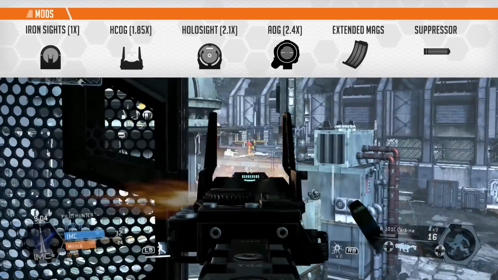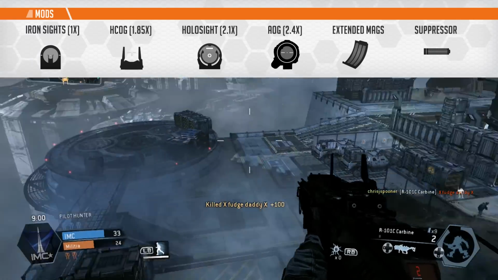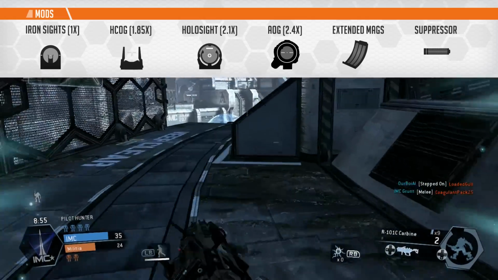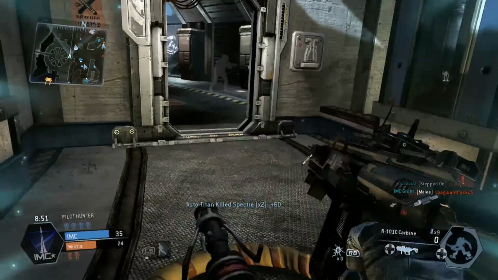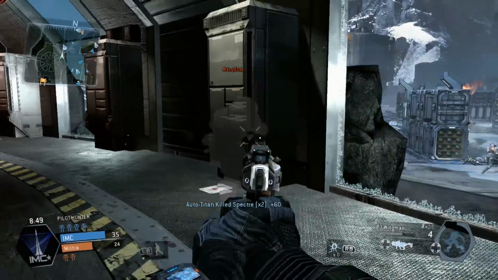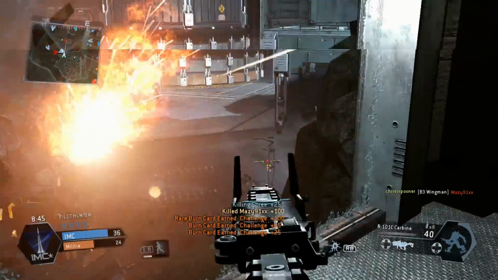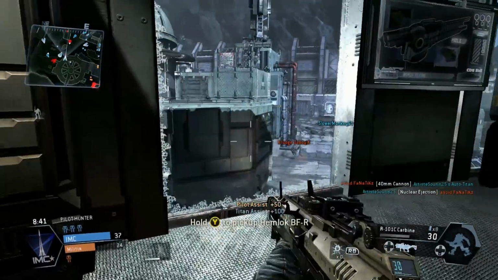So out of all the optics, we've got the plain old iron sights, which come by default. We've also got the cool looking HCOG sight, the holo sight and the AOG sight, all of which have various levels of magnification. One to know is the HCOG at 1.85 times zoom, which is definitely worth weighing up against the no additional magnification of the iron sights. As I discussed in my iron sights versus optics quick tip video, in some cases you might actually prefer the iron sights for that decreased zoom level.